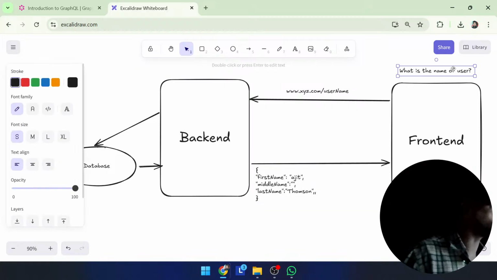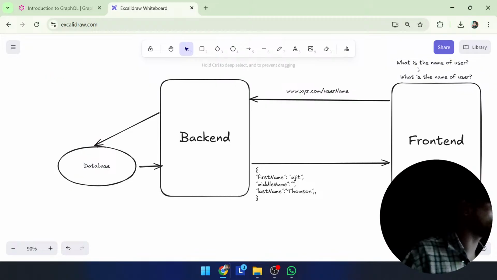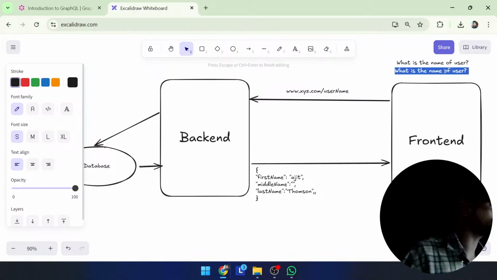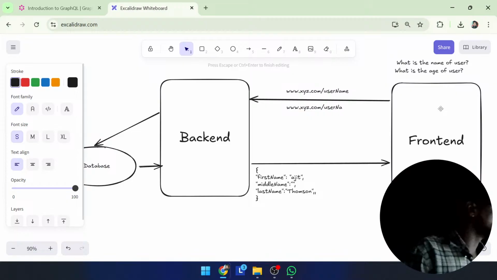But now, for example, we ask for the age of the user. So you will say we will create another API, user age, which will just give me one thing, age, like 19.